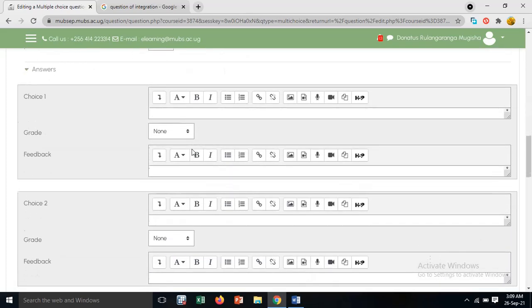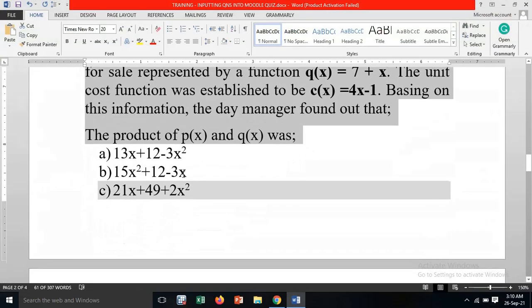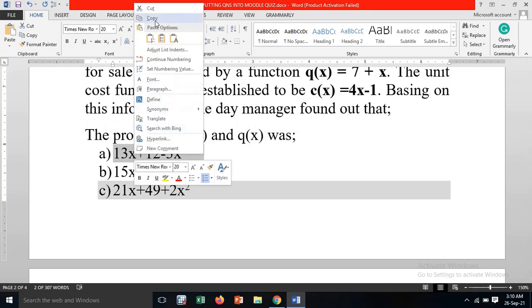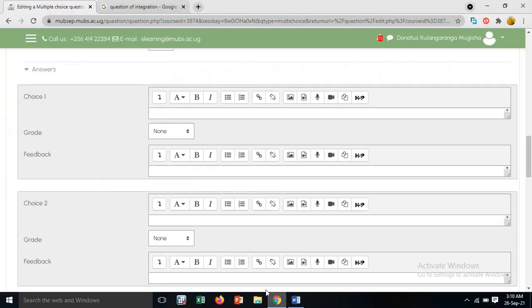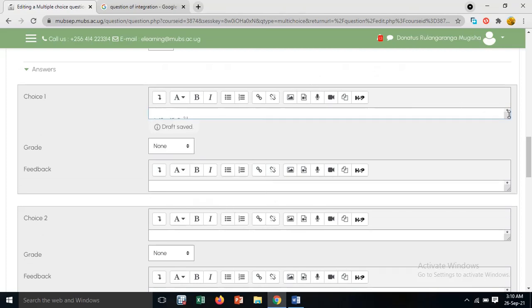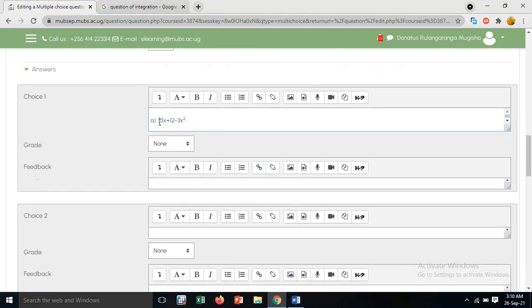Right, so our first answer will be here, choice 1. So I come here and pick my choice 1, which is 13x, something like that. I come and paste it here. You remember this answer is not correct, so I'll not do anything to it.